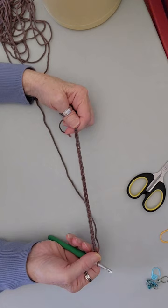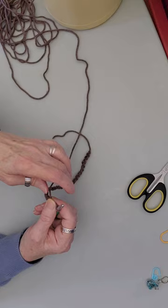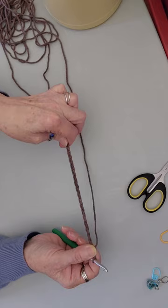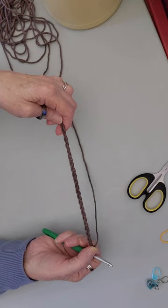For the swatch that I'm going to show you today, that's all I'm going to chain. Okay? I would like to mention chain 3 counts as your first double crochet throughout the entire pattern. Just saying. All right. So now I've done 3 multiples of 8. So I have 24 chains here.